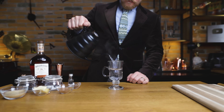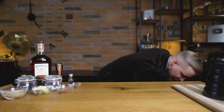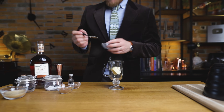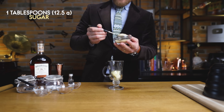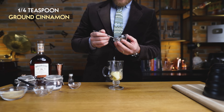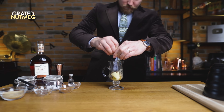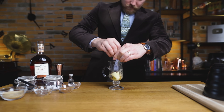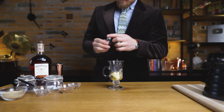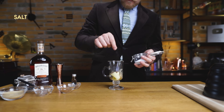To make it, I'll first warm up a glass with hot water, then discard the water and start adding the ingredients. Starting with 2 tablespoons or 30 grams of unsalted butter. Next, 1 tablespoon or 12.5 grams of sugar. Now we add the spices: a quarter teaspoon of ground cinnamon, some freshly ground nutmeg, and a pinch of ground pimento or allspice berries. Next up, a little bit of vanilla. A pinch of salt will enhance all of the flavors.